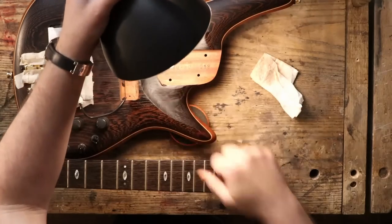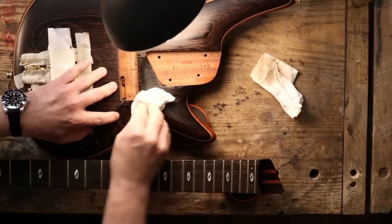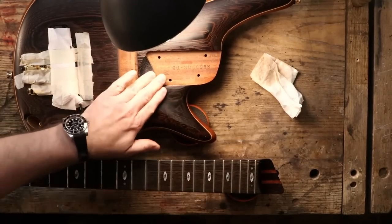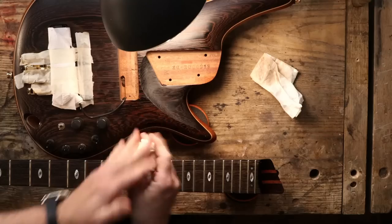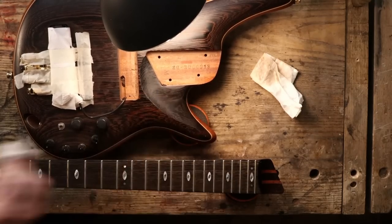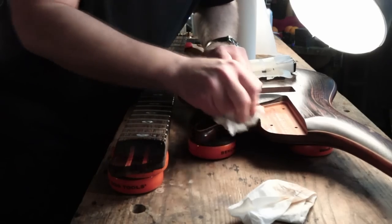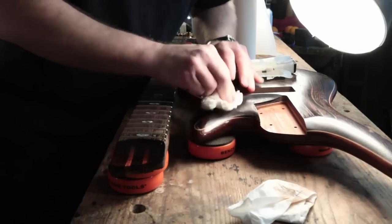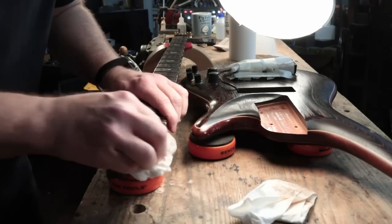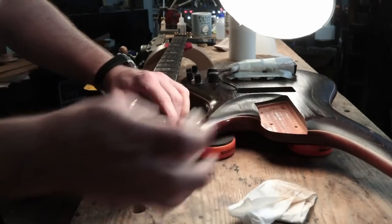The finish there, it's just becoming tacky to the touch, kind of like my sense of humor. And you've just got to rub that off until it's basically touch dry. You've got a small sense of the fact that there was liquid on there, an inkling rather than a, hey, that's a little bit wet. And also these rags can catch fire. This is the same rules as linseed oil, etc. Don't leave them bunched up in a bin.